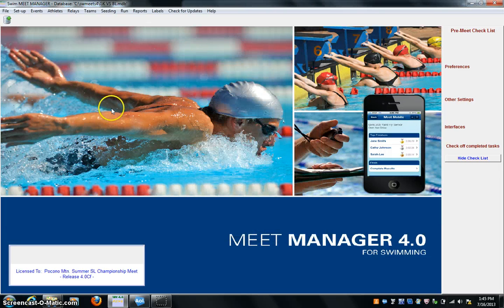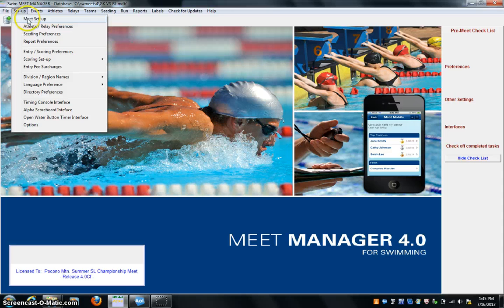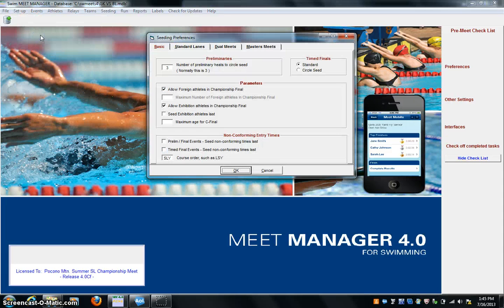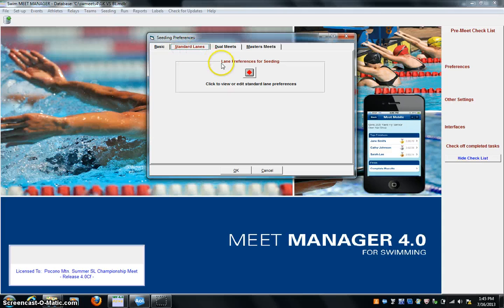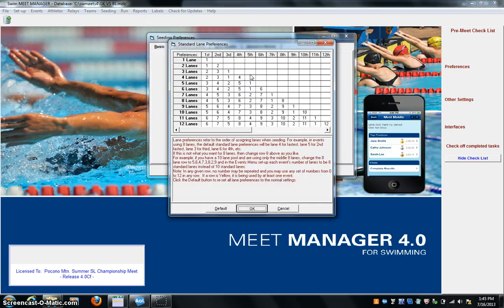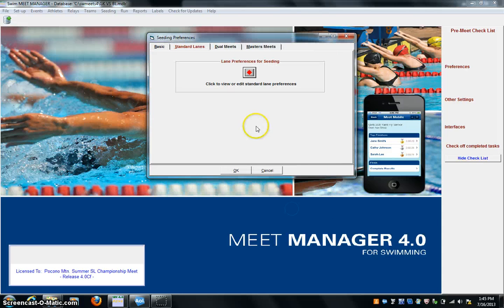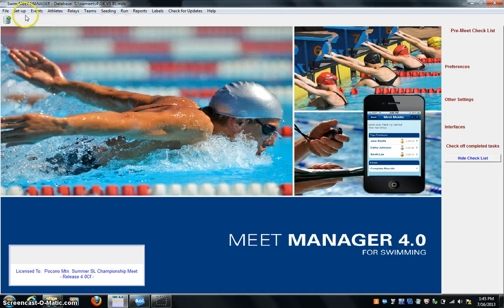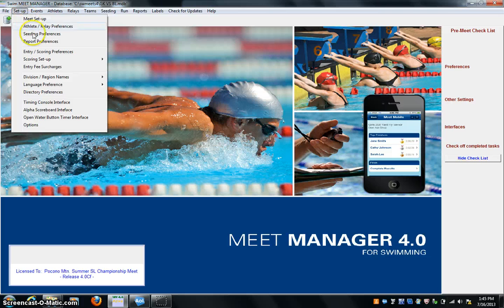OK. Alright, and we go back to setup, and we can do a seating preference. Alright, so this is all pretty much, you can leave this all the same. These will not work as far as, let me see if I go dual meet. See, there are no teams here yet to put anything in. Alright, that we don't need, that's already set for us. But until you bring in your entries, I think the best thing to do is not to put in anything here yet. Okay, and then we go back to setup. So everything's pretty much being done in setup.